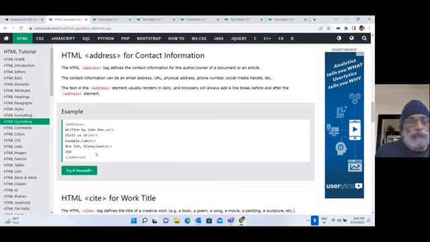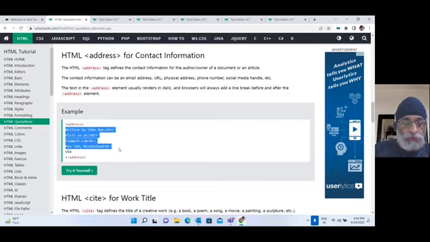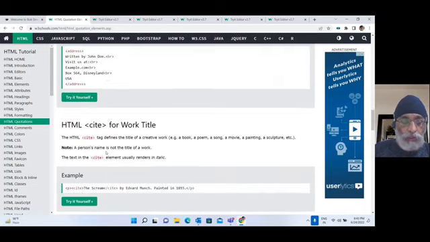So it's easier for the customer or the client who is searching for you with the address. Google takes it as an address. It is good to have this tag as address. It has an opening tag and a closing tag. In between, you can place your address.